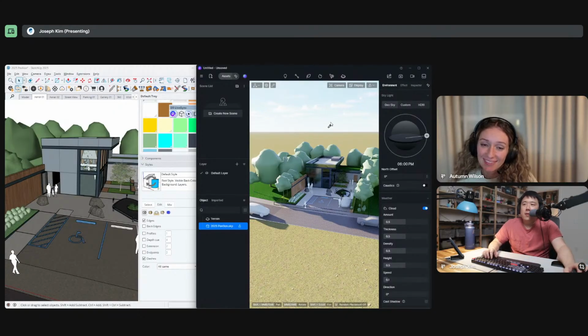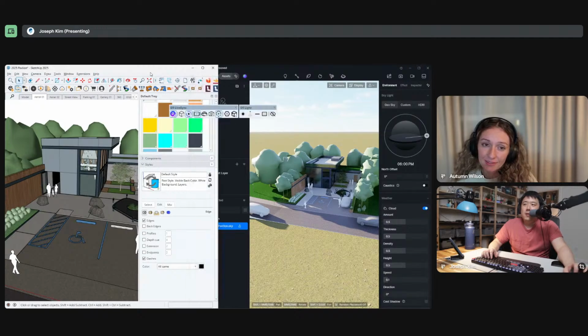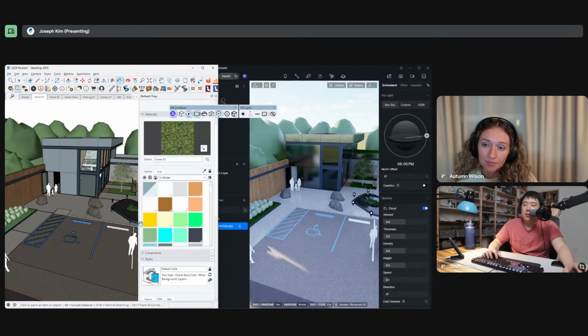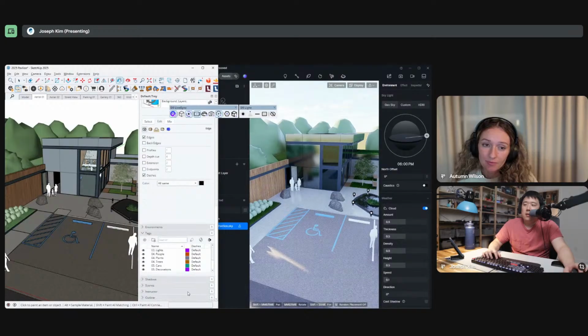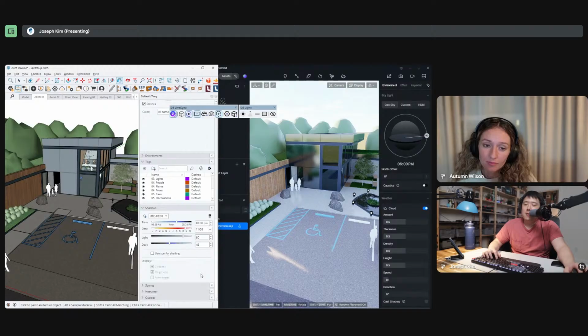Yeah, so what I was going to test out was to change the environment, not environment, sorry, shadows. It's weird that the time of the day is in a shadow setting. I pointed that out before, but if I change this, will it change on D5 side? No, it does not.